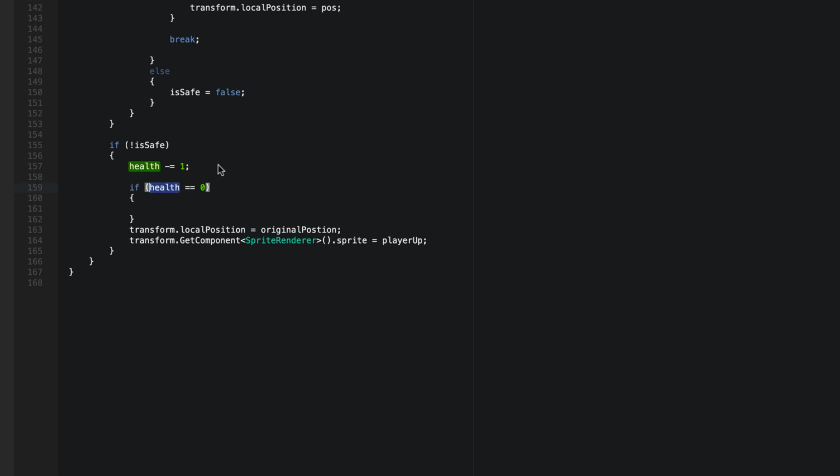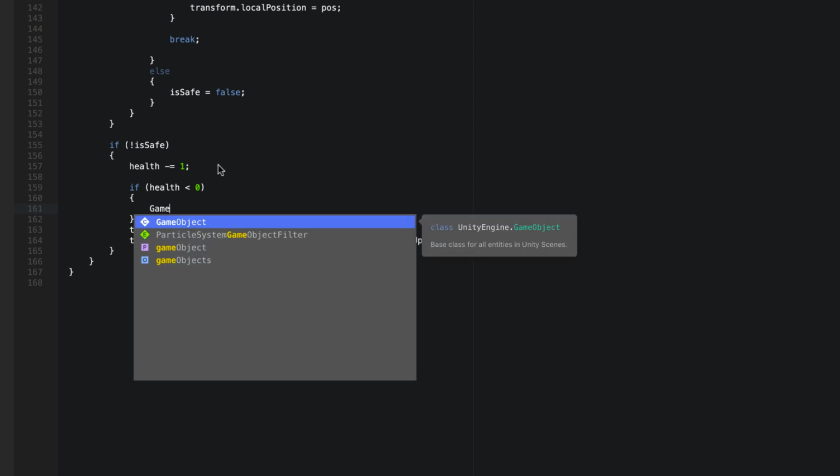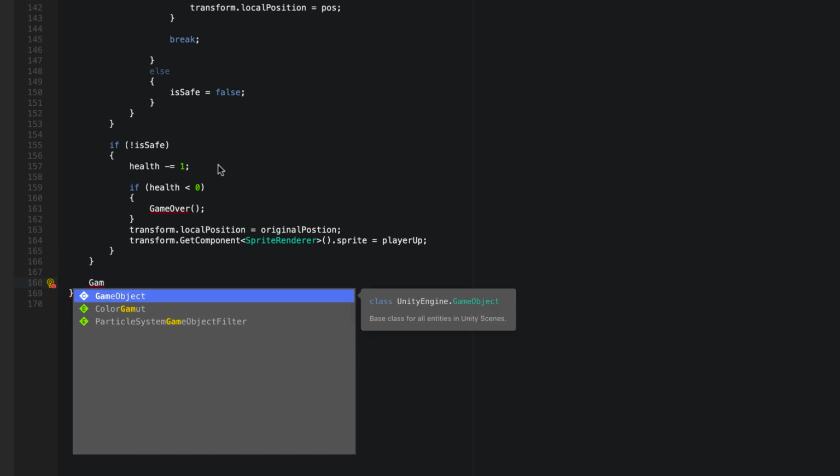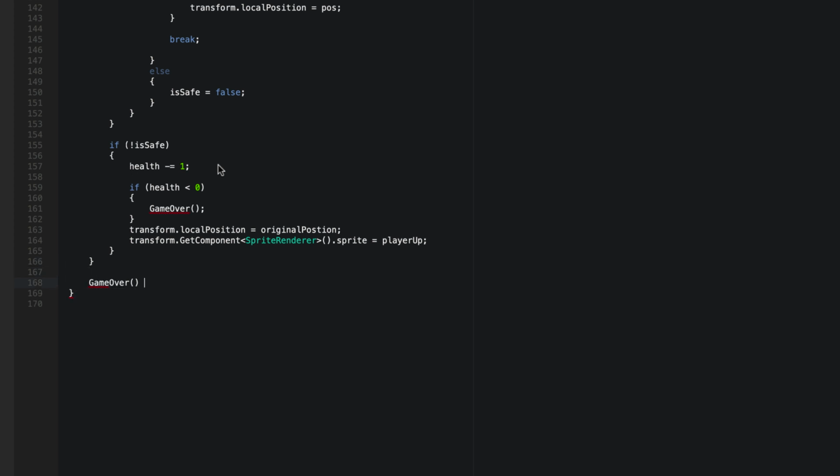How about we just do this? We say if health is less than 0, which would be -1, just so that we get that 0th life. We could have just said is equal to -1, but less than 0 will do. If health is less than 0, then we call game over, which we don't have yet. So we'll go ahead and create that down here. Game over.